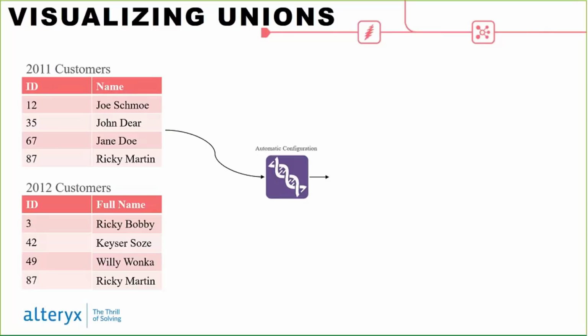With the union tool, I can connect as many data sets as I want on the input. In this case, I'm connecting 2011 first. Whatever I connect first into that union tool, and I believe this is a question on the certification exam, is going to be the schema of my output data set. So even though I have ID name and ID full name, which headers is it going to choose on the output? It's going to choose whatever input came in first, or you connected first. So the outcoming result is going to be ID and name.